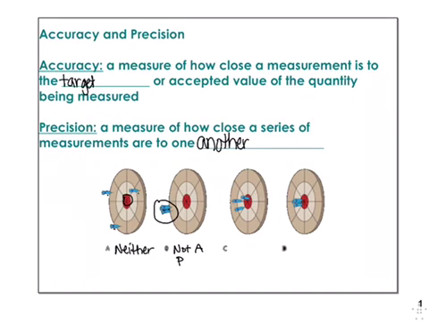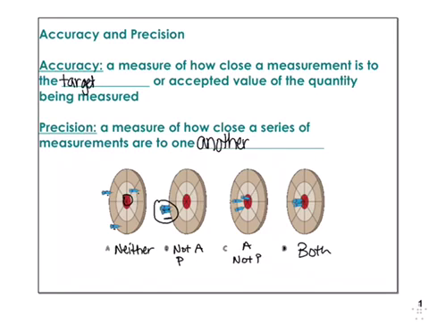Are they all relatively close to the bullseye? Yes, so I would call this accurate. Would you call it precise? Are the 3 darts close to one another? Probably not. One could make an argument it's not as precise as letter B, but it's still not as far off as letter A, so maybe you could argue it that way. What about letter D? Both. Good.